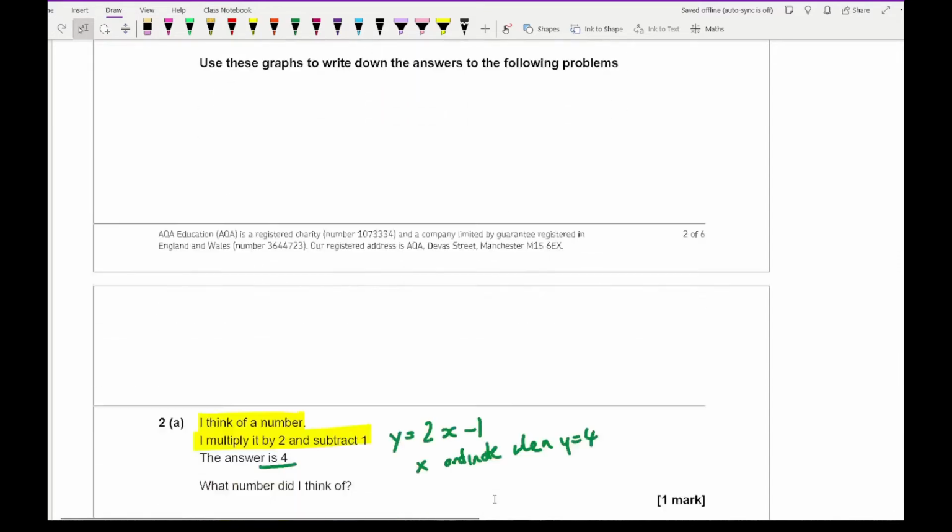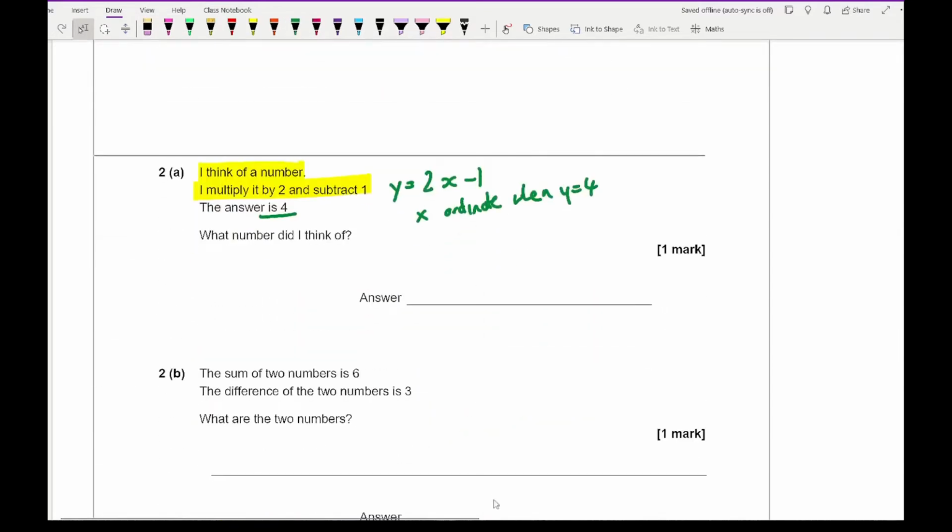Now, I really don't like this particular question personally, because as it's only worth 1 mark, you could actually just try and work it out. For example, you could have just rearranged it and solved 2x minus 1 equals 4. So 2x equals 5 and x equals 5 over 2, which is 2.5. But again, for 1 mark, all they're expecting is no working out but the correct answer. Even looking at the mark scheme, there is no indication that you need to mark anything on the graphs. So I personally would say that they should have upped the number of marks available and got you to show some evidence that you have actually used the graphs.